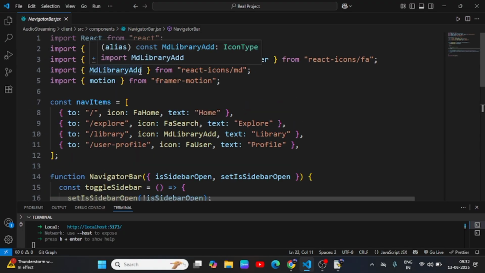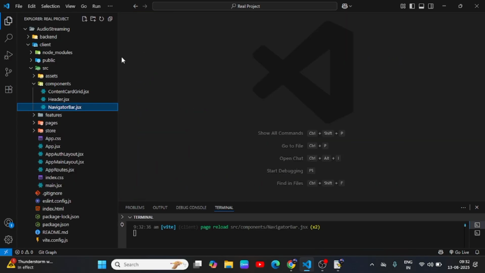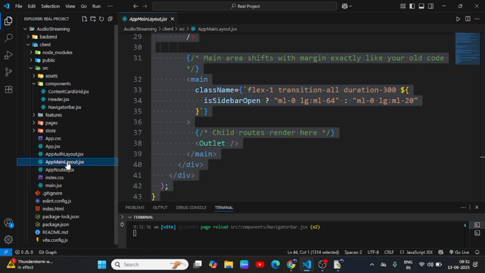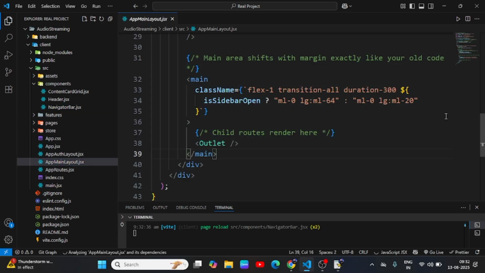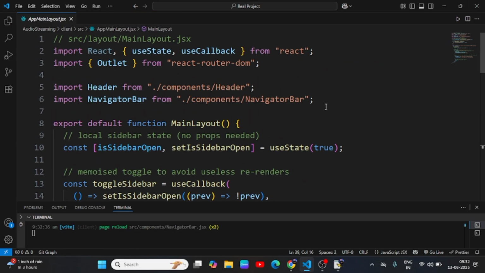So now guys, I think you understand these two, header and navigator. Now it's time to import these two components inside the main layout. So yeah, you can see we import these two, header and navigator, inside the main app layout.